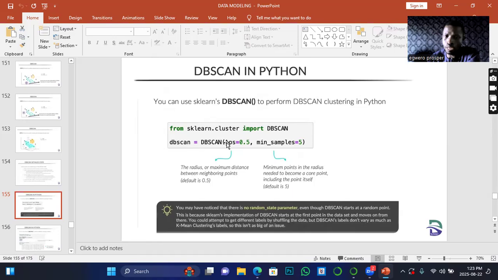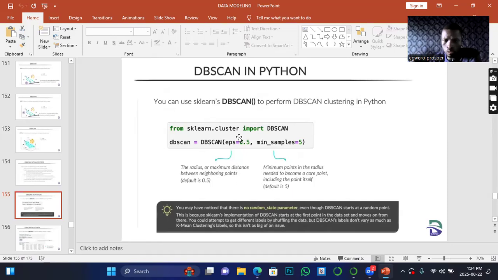So EPS is now an attribute which sets the radius. And then you can set min_samples as another attribute, which is 5 by default, unlike the 4 we were seeing there. So when you set it to 5, you are directly saying that you must have a minimum number of data points around the points you have identified in step 1 before such data points can be clustered.